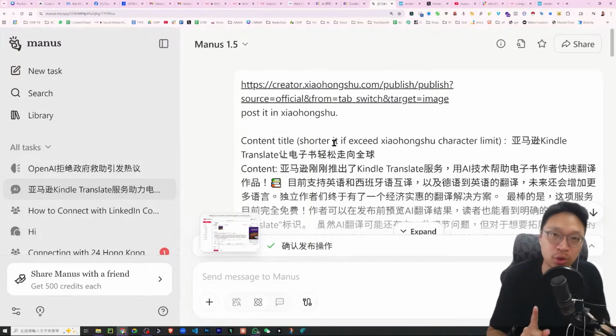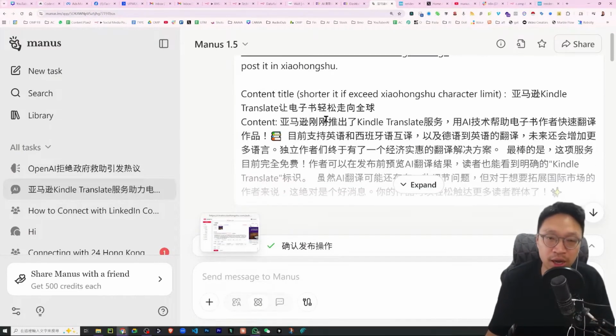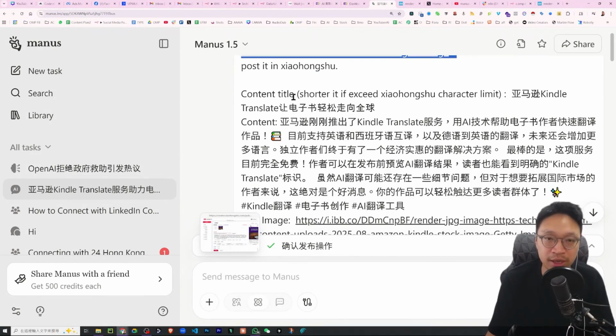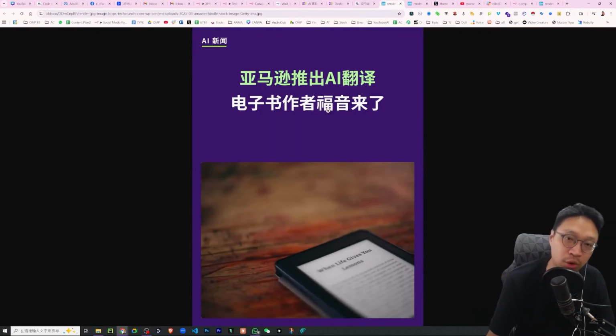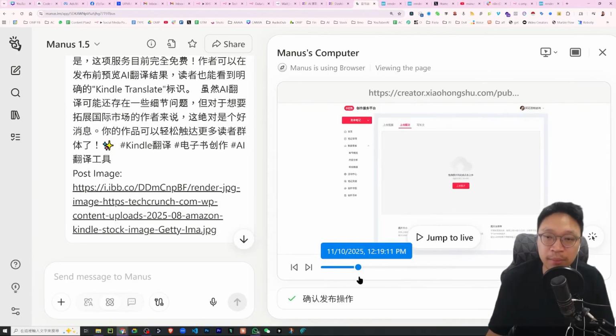The first thing isn't to go into n8n, but rather, you should first test it in Manus to see if it can actually post a note to Xiaohongshu. So here, I gave it a prompt, asking it to go to this link and then publish this note for me. So I gave it the note's title, the note's content, and the cover photo for the note. This photo was also generated by AI. Then, Manus will use its own computer, also known as a virtual computer, to handle this task.